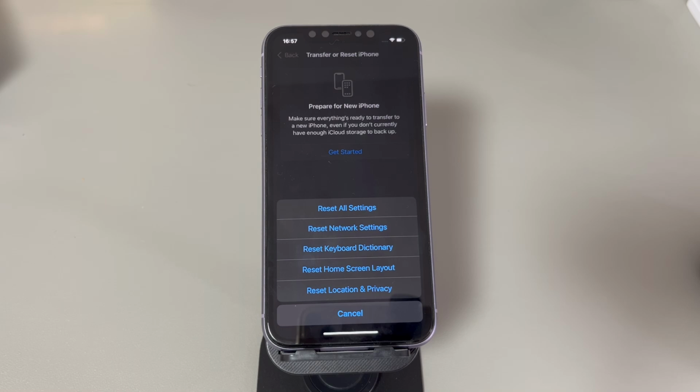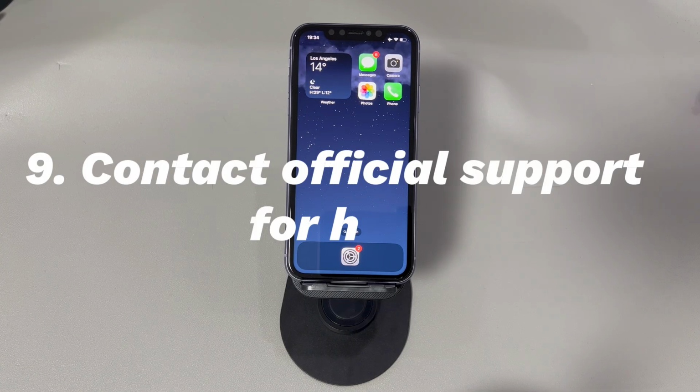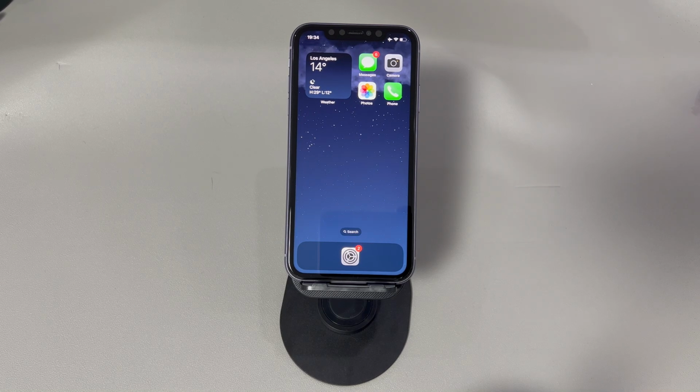Contact official support for help. If iPhone cellular data isn't working and you don't have access to an internet connection after attempting all the steps, contact official support for help. Maybe the fault is at the cellular company. Perhaps iPhone cellular data isn't working because of damaged hardware components. So, contact the customer support of the phone carrier and phone manufacturer separately for troubleshooting.